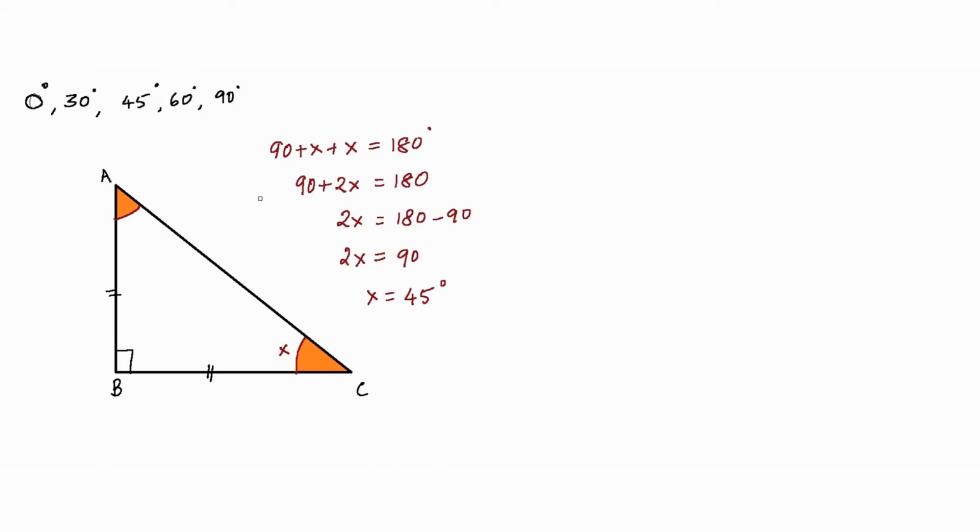So let's mark these angles. So these angles are therefore 45 degrees. This is 45 degrees and this is also 45 degrees. Let's assume that each of these equal lengths is x, right? And now it is possible to calculate the hypotenuse using the Pythagoras theorem. So I would say using the Pythagoras theorem.